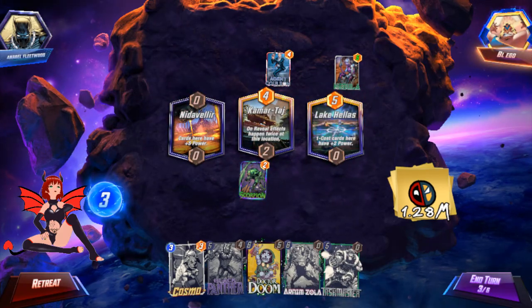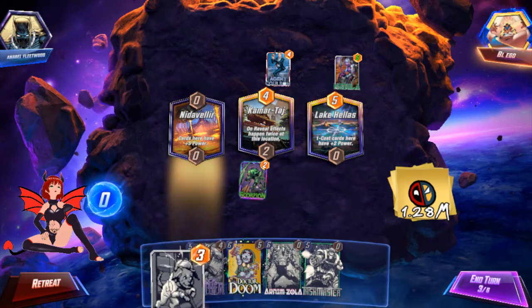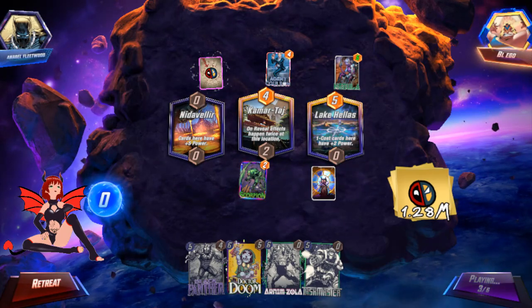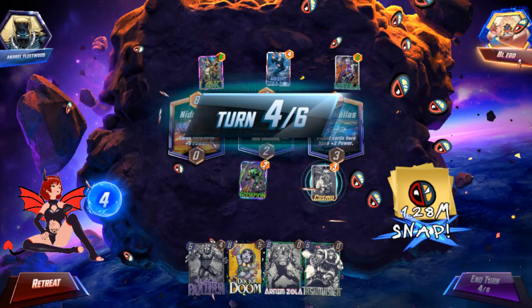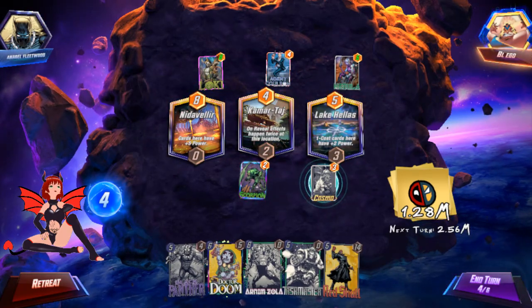Then we're actually going to set Cosmo in one. Actually, let's do it in three. And actually, let's undo that. Oh, that's fine. Okay. Skip four.